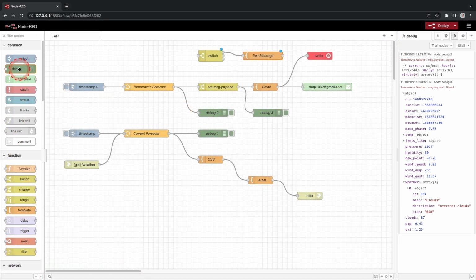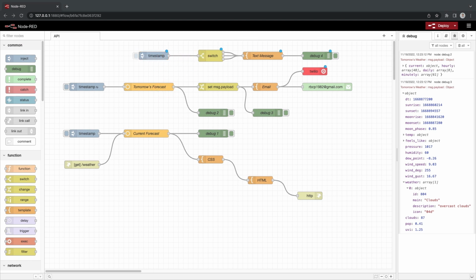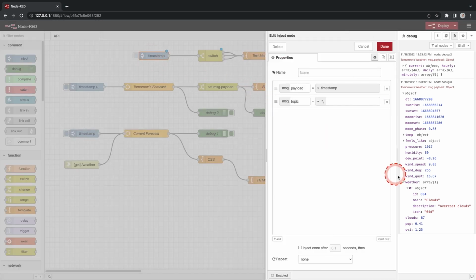Drag a debug node onto the workspace and connect it to the text message template. We can use an inject node to test for the conditions. Drag an inject node onto the workspace and connect it to the switch node. Double-click the inject node. Since we are reading the weather ID in the switch statement, we will use the inject node to create a value.